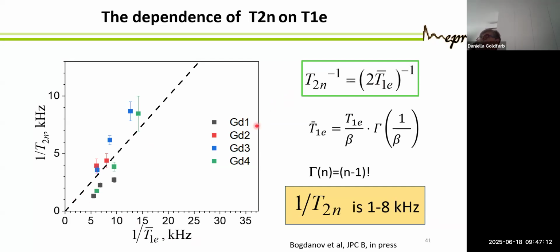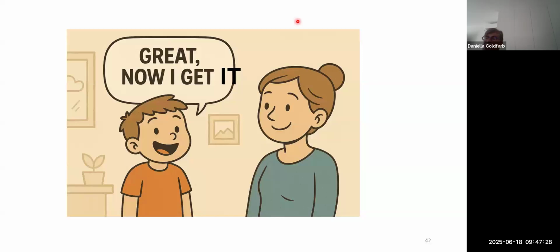I don't have time to go over this. But if you go lower in temperature, your T1 is longer, and eventually you can have a longer T2N. So I think now I'm happy. You got also the resolution. And I think with this, I showed you all the ins and outs of this gadolinium ENDOR for fluorine ENDOR.